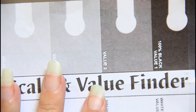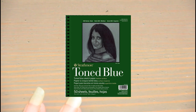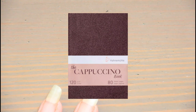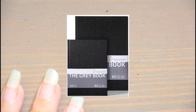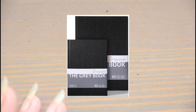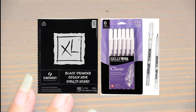So, readily available artist paper you may have seen in art shops is the Strathmore Tone Tan, Tone Gray, there's a blue. Hahnemühle makes a Cappuccino book, they have a gray one. I will throw up images of all the products I'm talking about because we're all visual. That's why we're here, we're artists, so I'll throw up pictures. This paper, again, is a mid-range color value, and Canson makes a black. So in theory, you could use inks that show up on that, like white ink. The gel pen by Sakura that's white would look really, really nice on black paper. That would be considered a colored substrate.